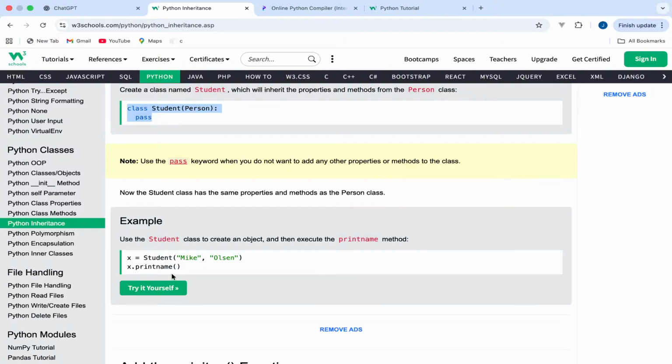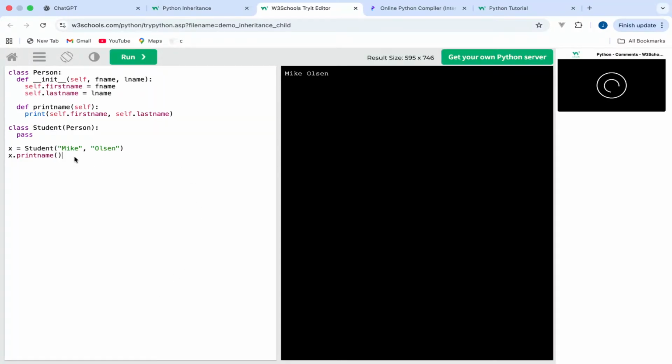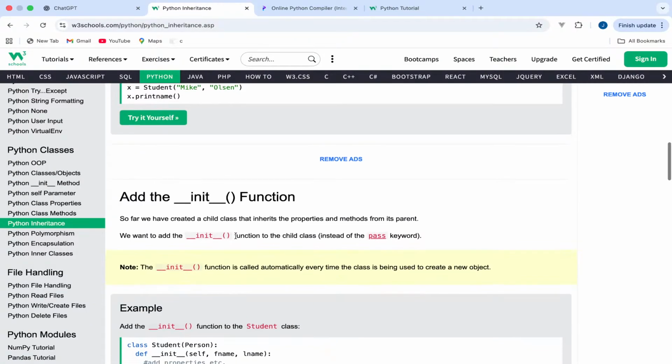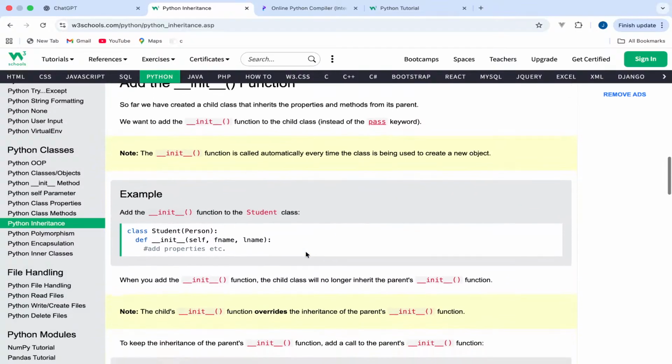Okay, what will happen here? This is already done. Add the init function. So far we have created a child class that inherits the properties and methods from its parent. We want to add the init function to the child class instead of the pass keyword.